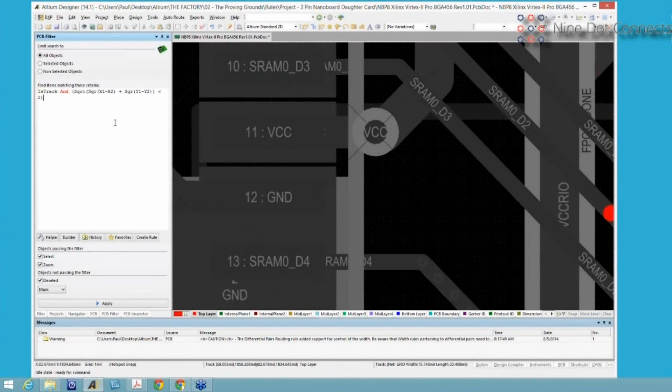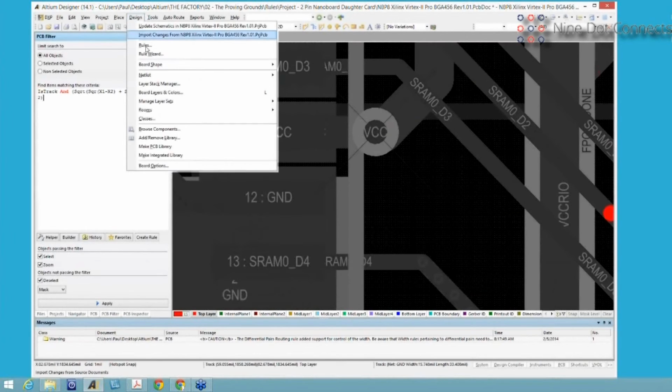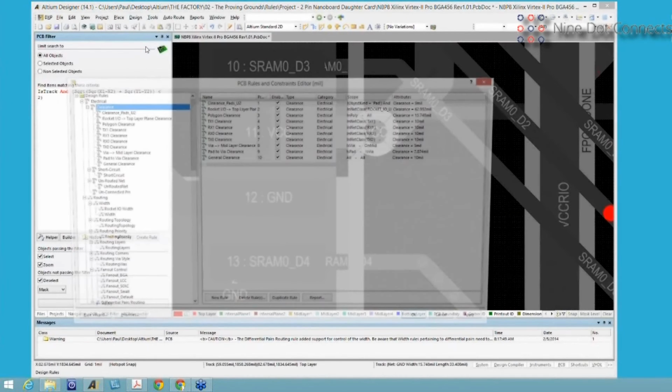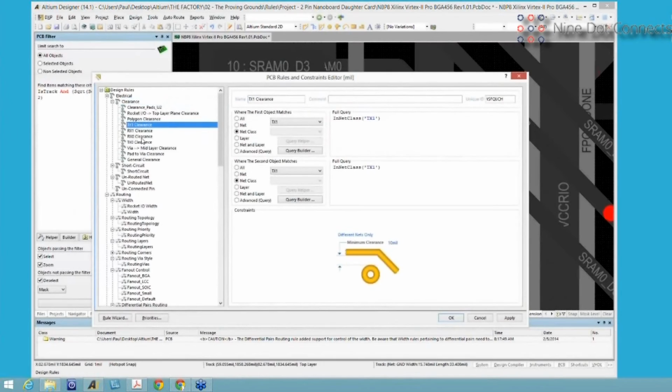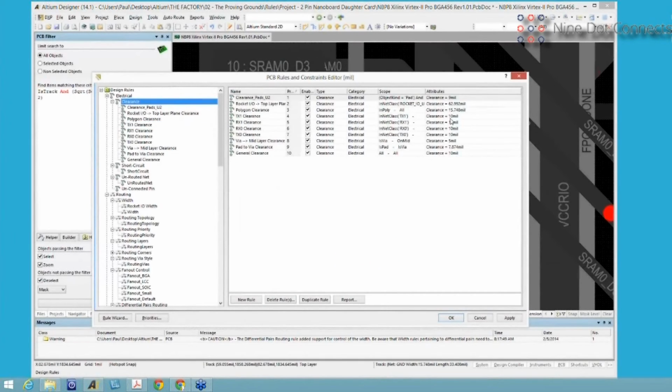Now, what I'm going to do is talk about classes. I mentioned them already, and I'm going to jump back into the design rules here. As I mentioned earlier on, I think that there's too many rules here, and I'd like to consolidate this. One of the things I always mention to people when I used to do support and I saw a lot of rules and they were having a lot of issues is that if they have the same value here, and you can see all 4 of these have the same value, maybe they can be consolidated.